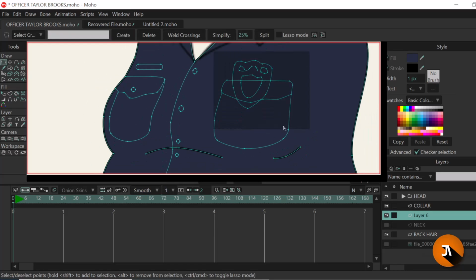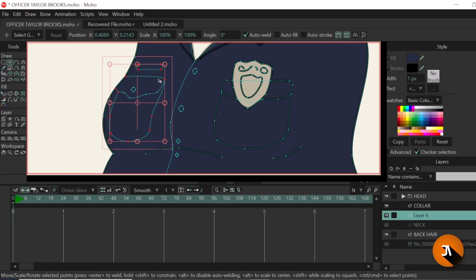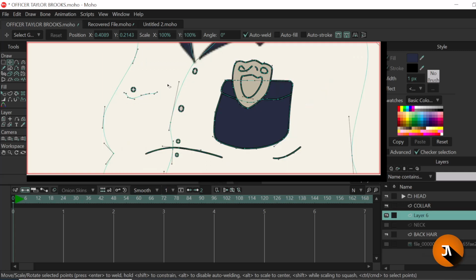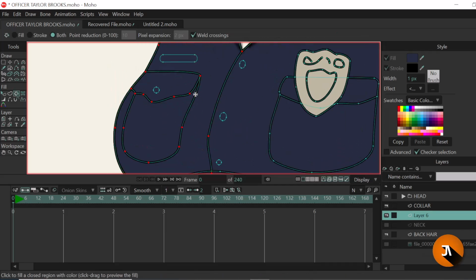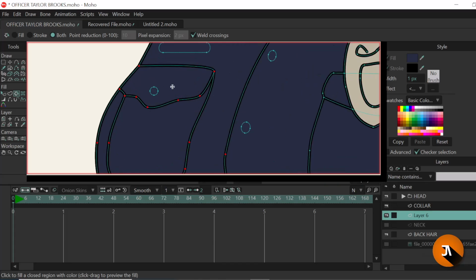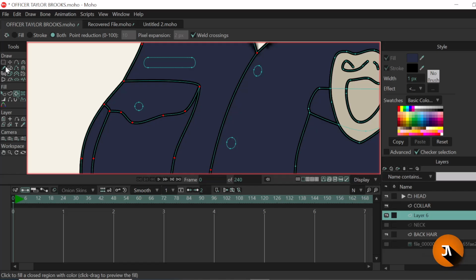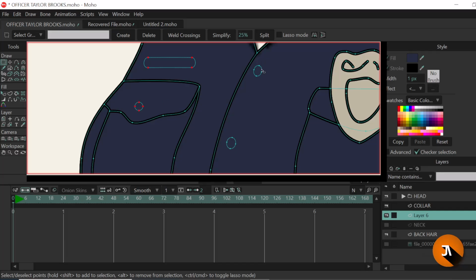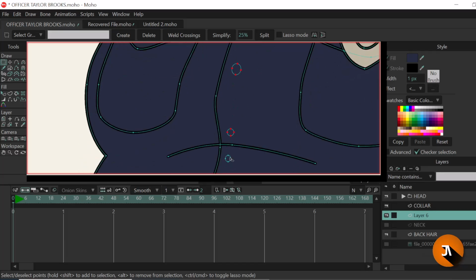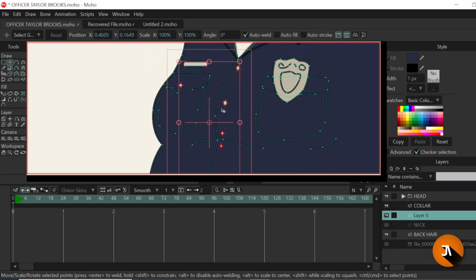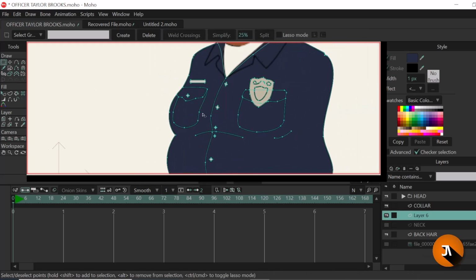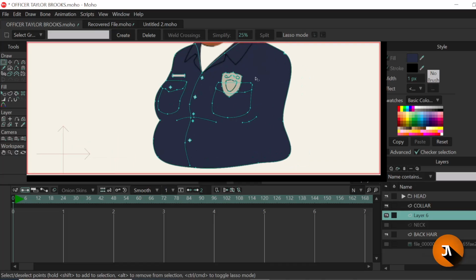To fix this, let's just copy everything here, or cut rather, and we paste it so it comes on top. Okay, so to copy and paste is not the best option. So let's just give it a line. Since the pocket and the garment are the same color, that'll be fine. Then for these other items, let's just copy and paste them because they are not joined to the main shape. So cutting them won't alter the main shape. So cut and paste. All right, so now you have them. I think those are all the details on her torso.